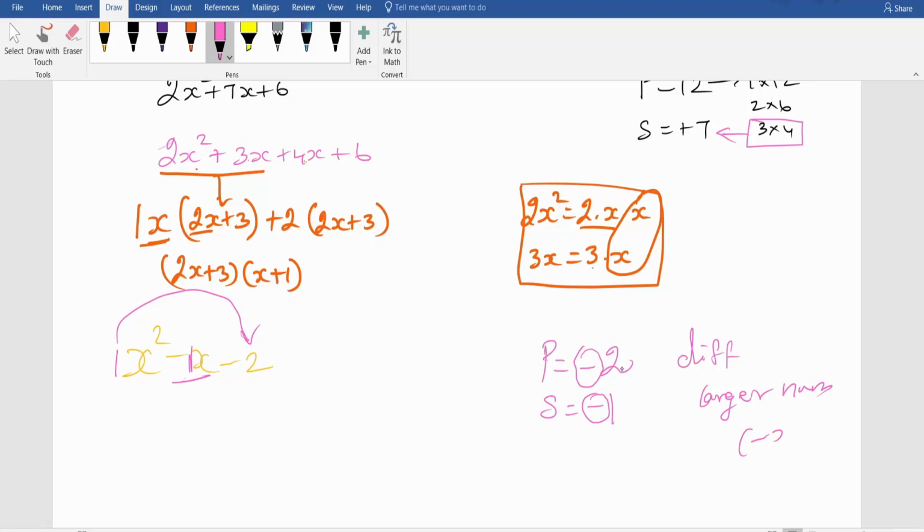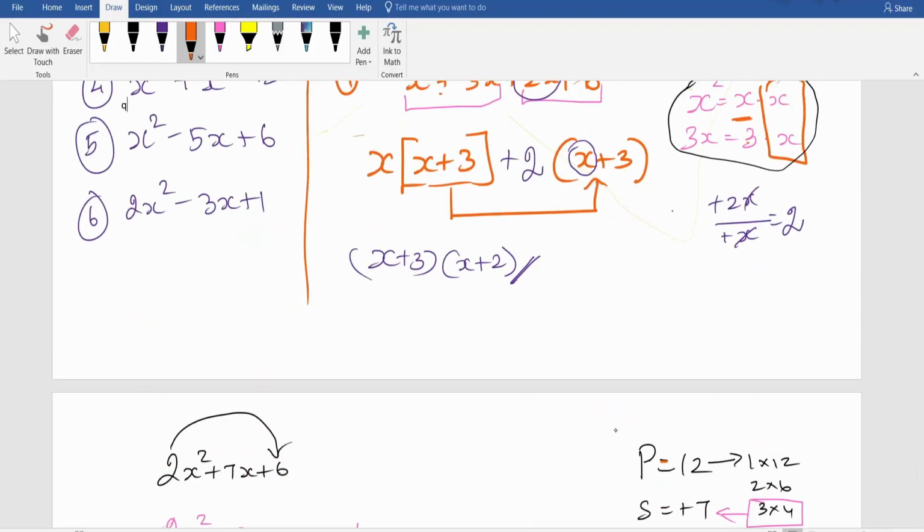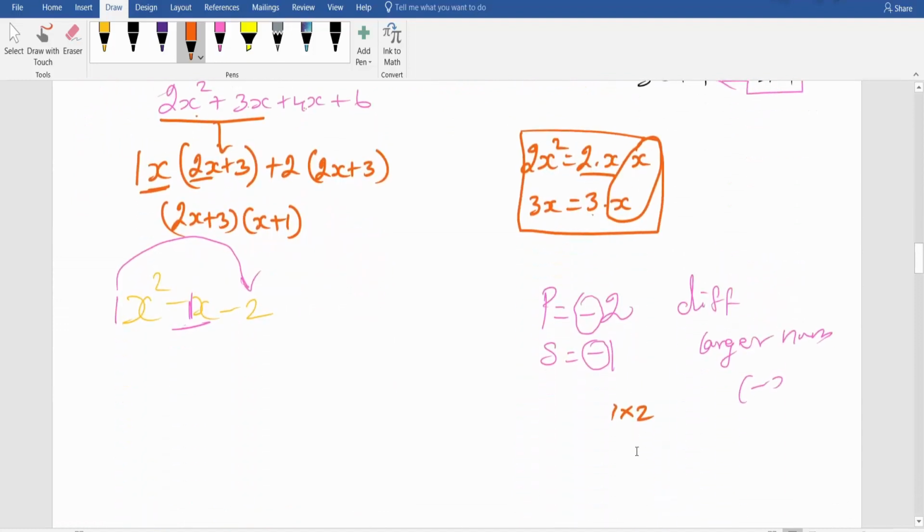So now let us find the factors of 2. You don't have to worry about the minus sign. We have analyzed that and we have taken the conditions according to it. So 1 into 2 is 2. That is the only number I can get. And if I take the difference between the two numbers, that is 2 minus 1 is 1. Since my larger number is negative, I'll have plus 1 and minus 2 as the roots.